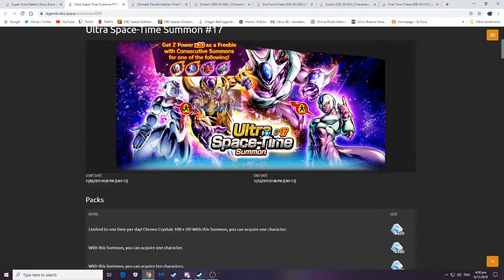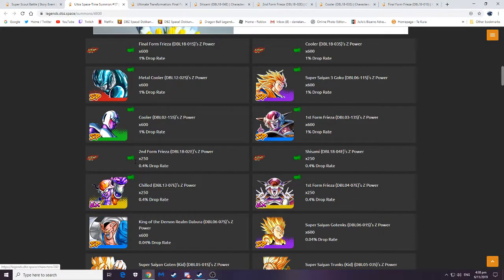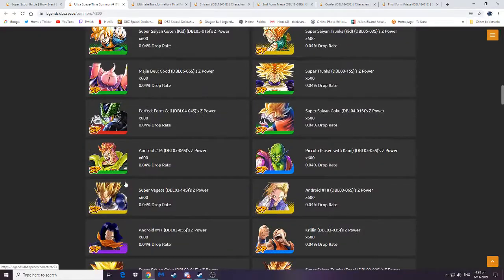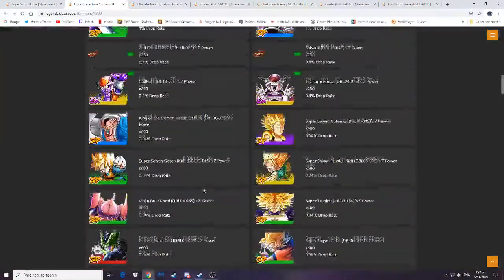Now here's the new banner. So obviously we've got the new final form Frieza, the image hasn't loaded. We've got the new Cooler, we got Metal Cooler, we got 2% free Goku, we got the old Cooler, we got first form Frieza, second form Frieza, the new EX Sami, the new EX, and just the normal banner sparking stuff. Yeah, just the normal stuff.